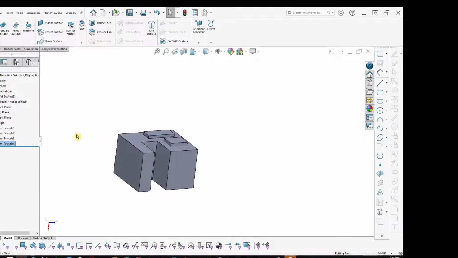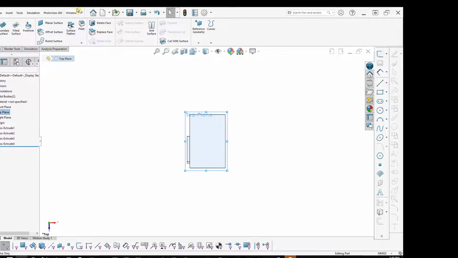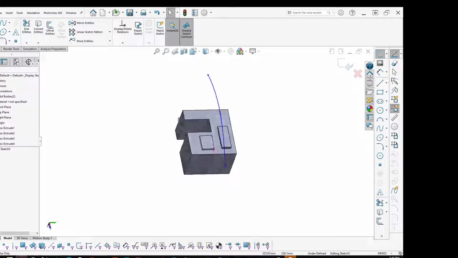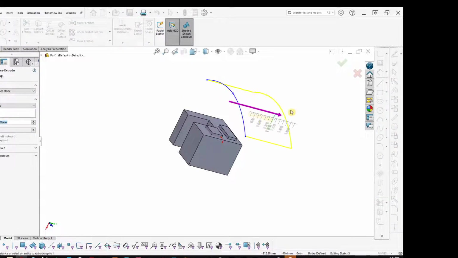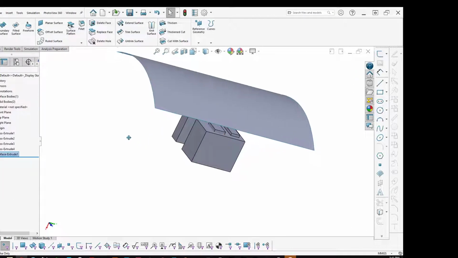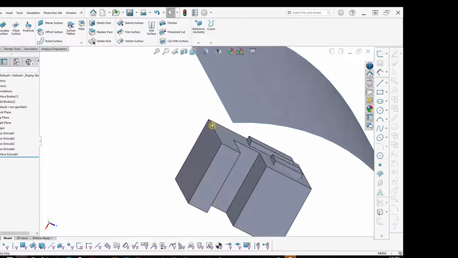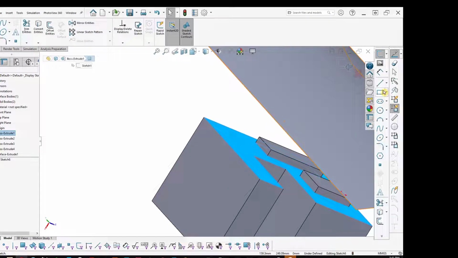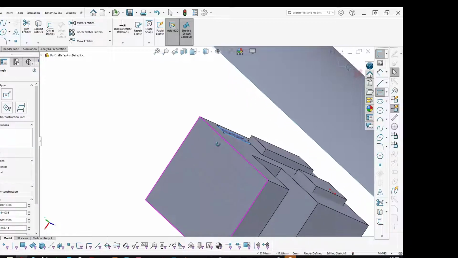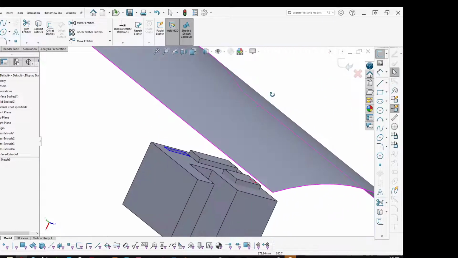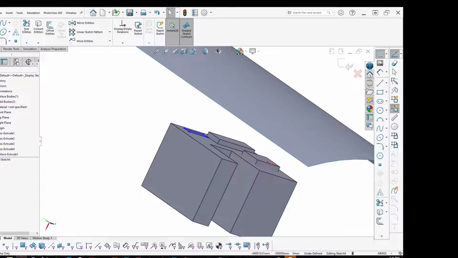So here is, let me just create a surface. And we'll just do something very, very quick. Okay, so that is a surface, not a face or anything, so just simply a surface. What I can do now is we'll draw in here. We're going to create a rectangle, and we're going to extrude it. Now the nice thing about this that you'll see is because we're going up to a face, it's actually going to form the bottom part. So let's go in and I'll show you what I mean.